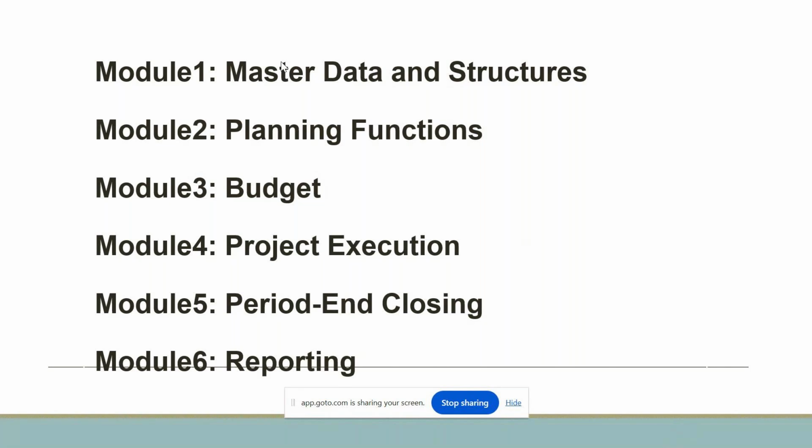What we need to understand in a project is that every month there will be certain things like period end closing, or settlements. What have we spent, what were we supposed to spend, what is the forecast, and so on. So you'll have multiple parameters that we need to analyze during the period end closing. And then you have reporting. These are the basic modules.